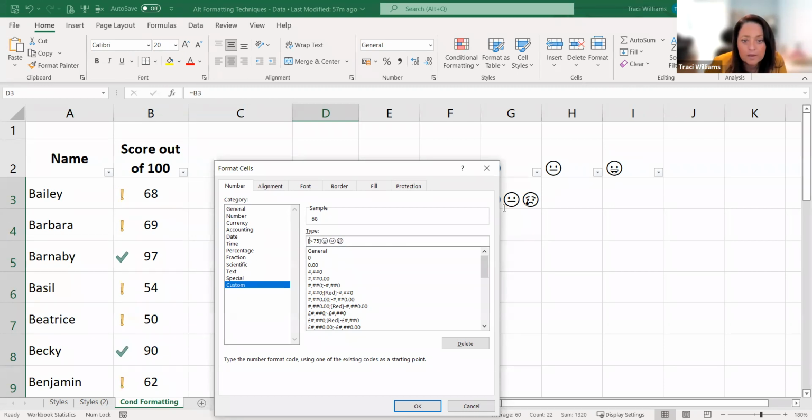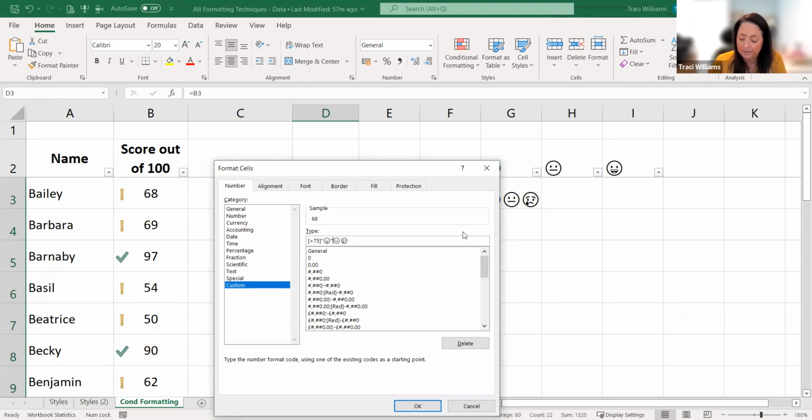These are so tiny, I always struggle to be able to see, and I have a bit of a habit of pressing shift when I press the square bracket. So actually it puts the curly bracket in, and then the format doesn't like it. And it's not that clear to see because this is so tiny. Okay, so in square brackets, that is my criteria. So the criteria is if it's greater than 75. We then, literally, we need to put speech marks around the emoji that we want to see. So I've literally said if it's greater than 75, and then put the speech marks around the smiley emoji.